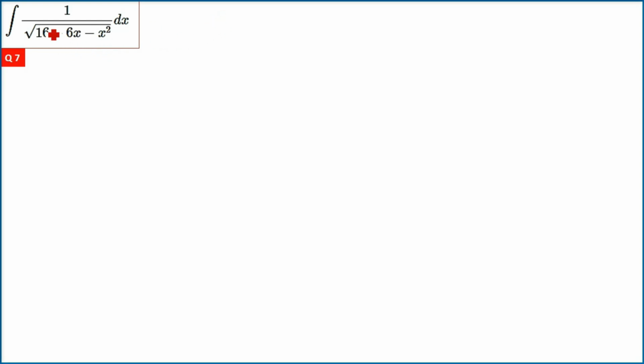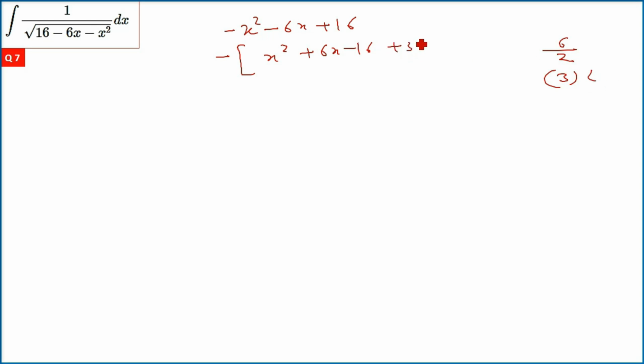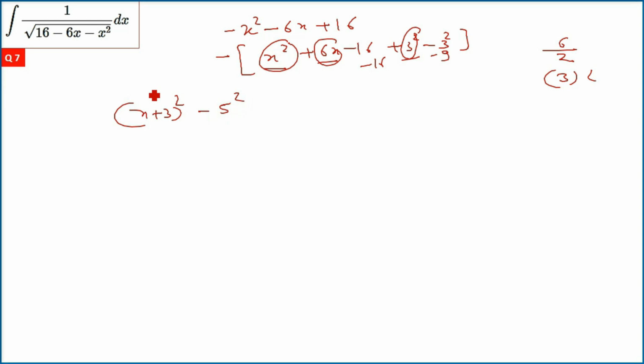So let's make it a perfect square. So this will be negative x square first, then negative 6x, then 16. So negative you can take out: x square plus 6x minus 16. Now what is the half of 6? It is 3. 3 square is 9. So just add 9 and subtract 9, or rather add 3 square and subtract 3 square. So what are we going to get? X plus 3 square, plus 6x will be x plus 3 whole square, a plus b whole square. So this we have taken, this is already done. Negative 16 minus 9 is 25. Negative 25 it will be. So you can just write it as negative 5 square. Negative 5 square. But do remember, I forgot to tell you in the previous one, negative was already there.